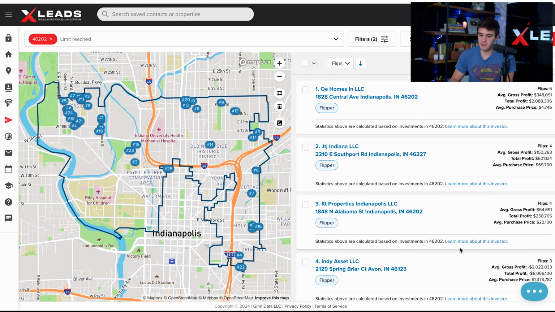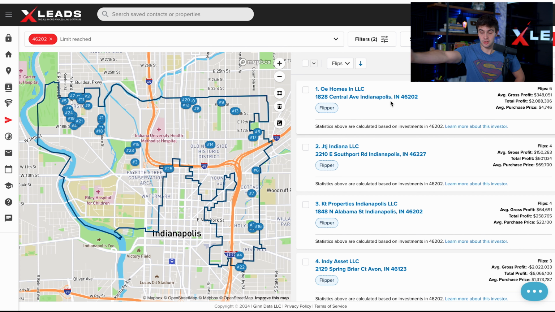I do a lot of demos for people today. But really, what you're going to find is just choose a zip code where you locked up the deal. You can even do city or county. And what XLeads is going to do is give you our X buyers list, which you're used to paying $30,000, $40,000, $50,000 a year for a disposition software. And with XLeads, you're able to instantly do this.